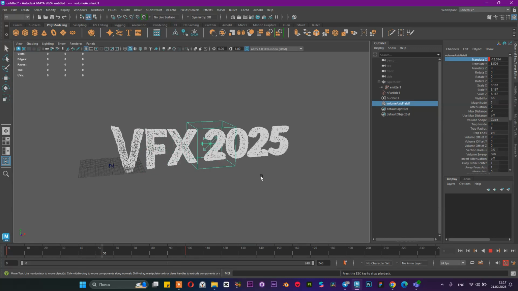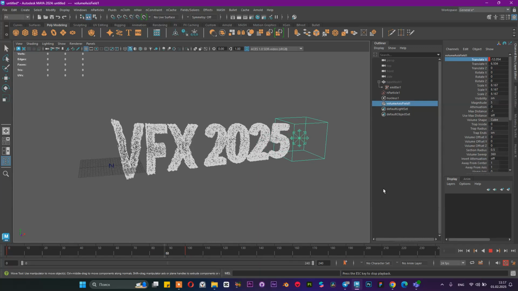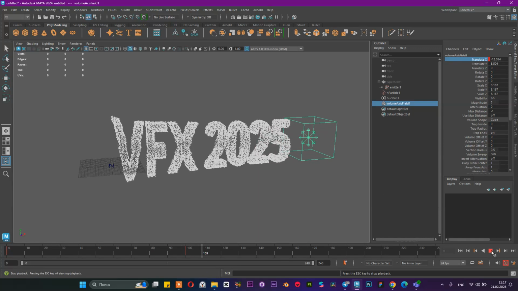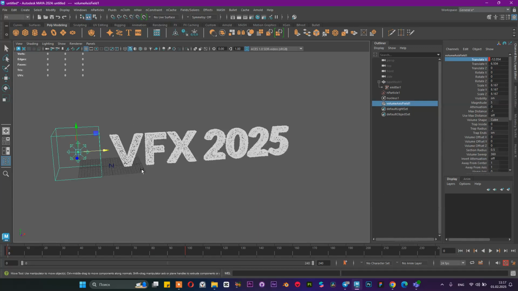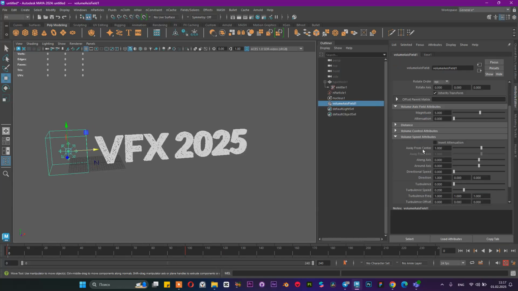And next we are going to make some field adjustment for these particles. In this field, we are going to change some attributes. Let's make the direction of these particles not away from center, but away from axis. And we can change the direction for this axis by using some directors.